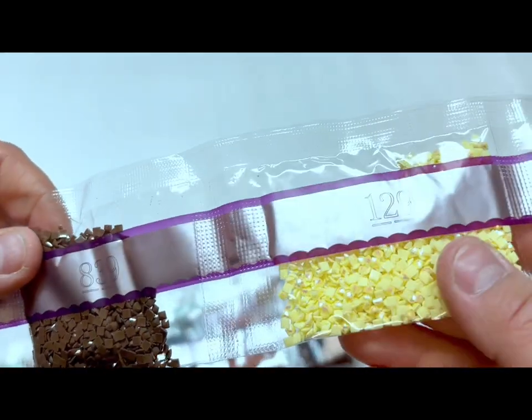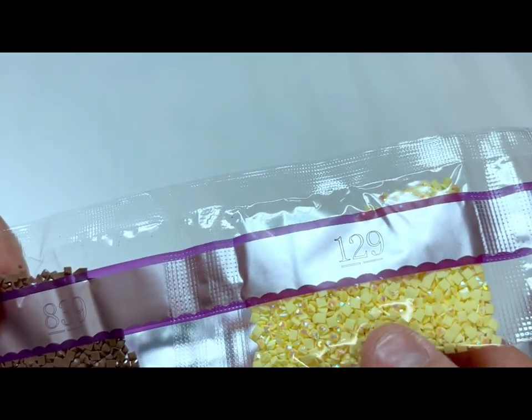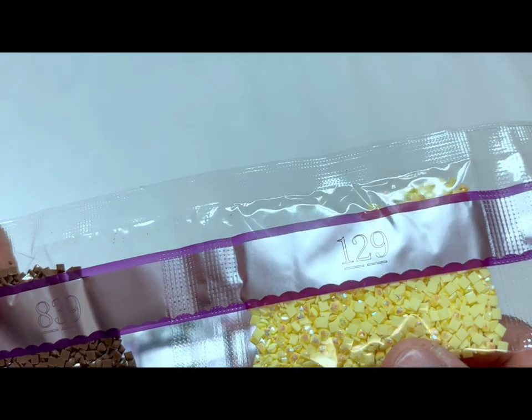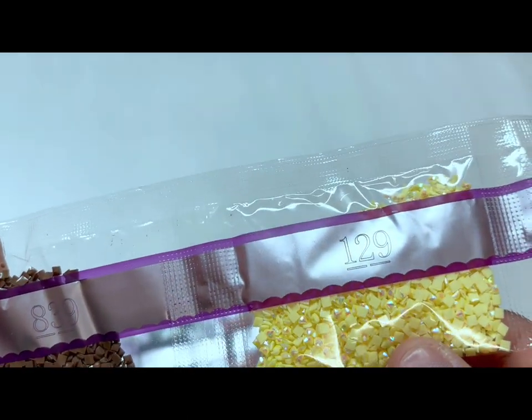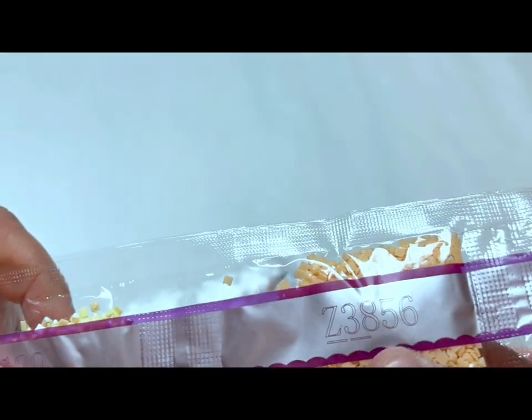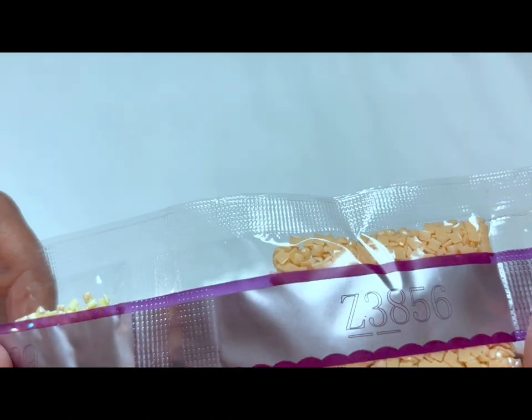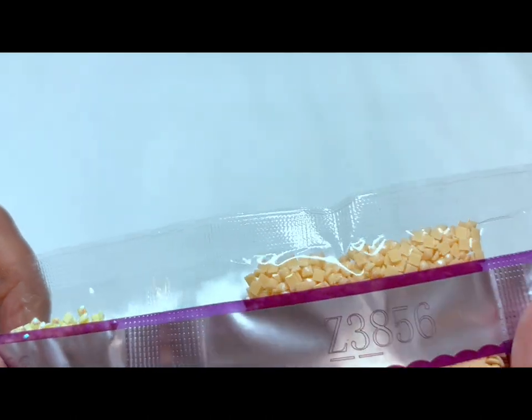839. Oh, our second AB right there already. Ooh, it's a very pretty yellow. What yellow would you call that? Almost like an Easter yellow. Very pretty. Oh, our first fairy dust too. Oh, look at that fairy dust. That is another gorgeous fairy dust color.